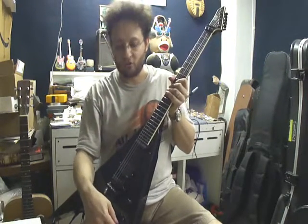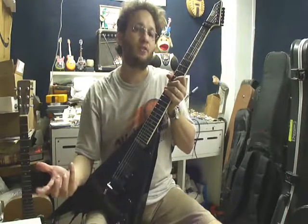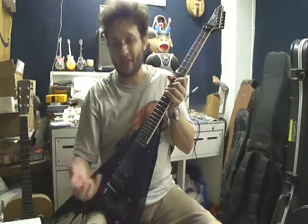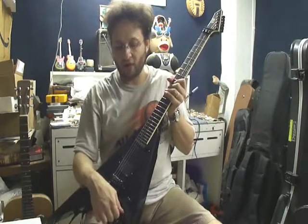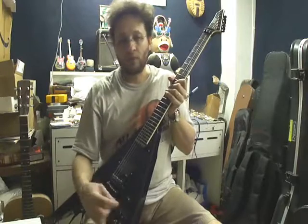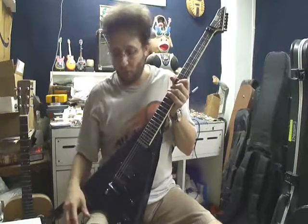And this is the on-off switch for that. This is the drive knob, which is basically like the volume control, or I should say the gain control, really. The output control for the Sustainiac. Roll it all the way off, and then the Sustainiac is off. Roll it all the way up, of course, and it's full power.